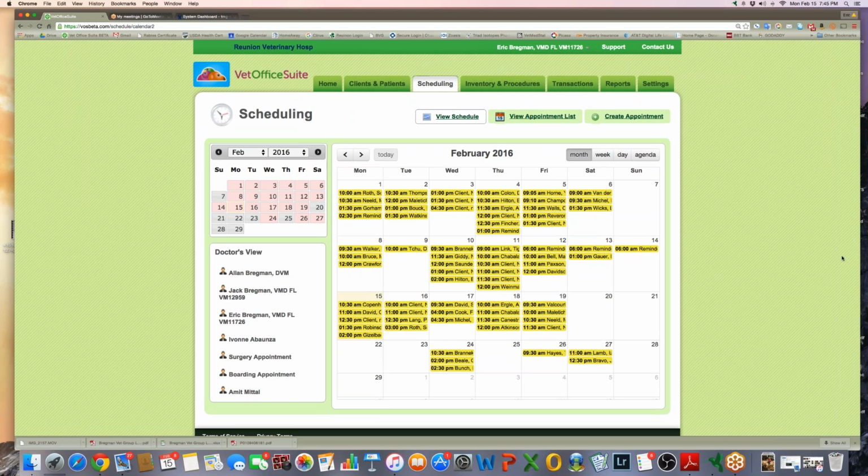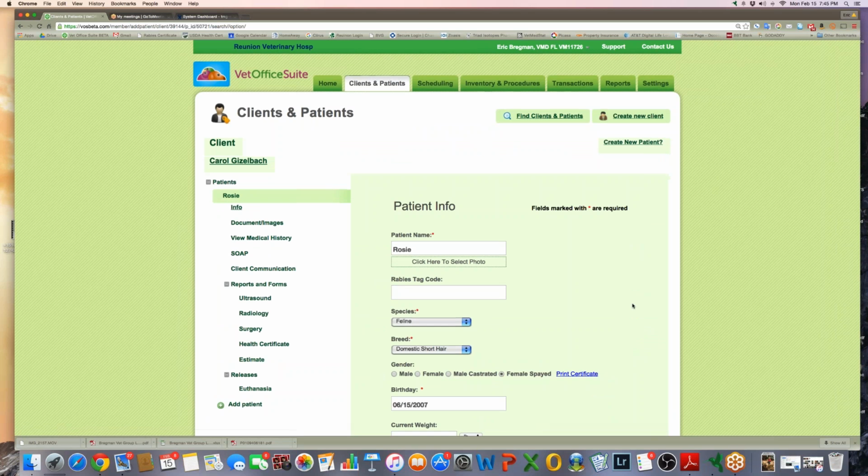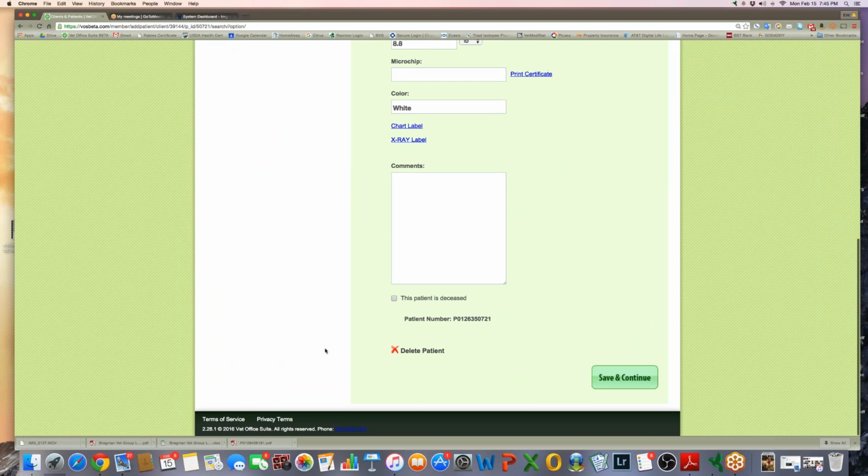How do you remove a patient under a given client? This is a question that Dr. Knock asked. Is that so you can always delete a patient? Certainly, that'll remove them from the system. Right here. Be careful with that, 'cause once you do it, they're gone.